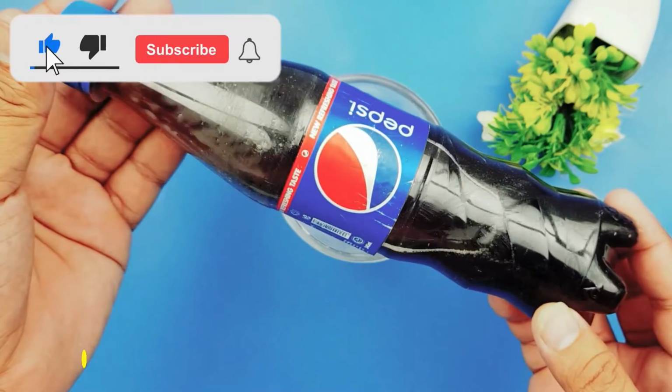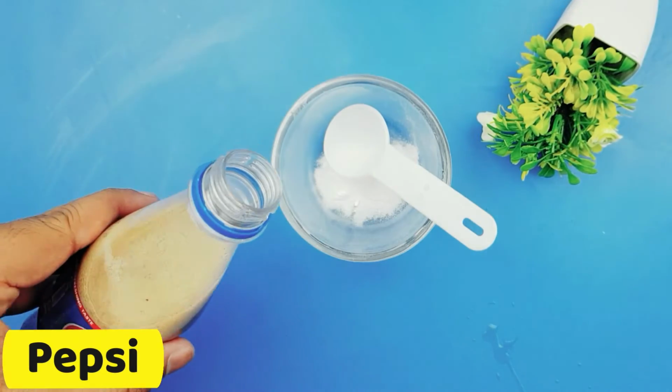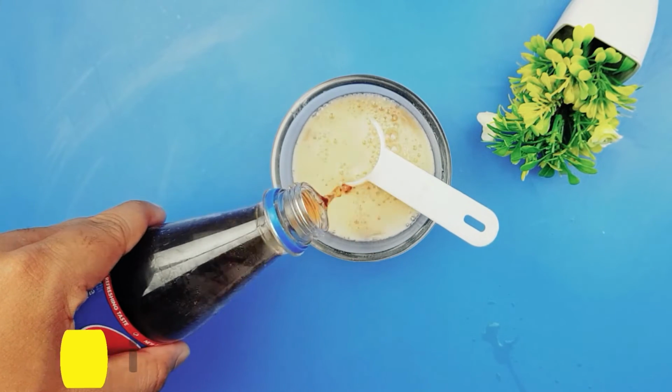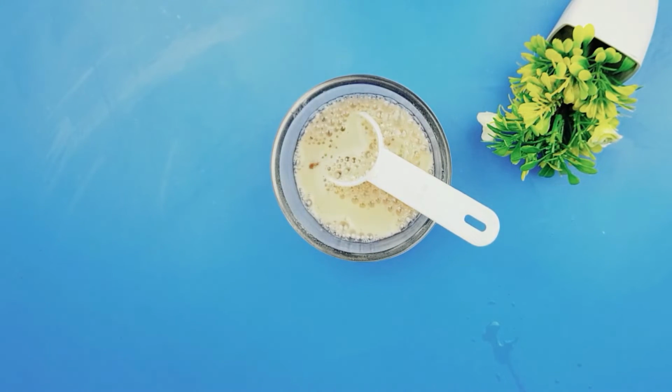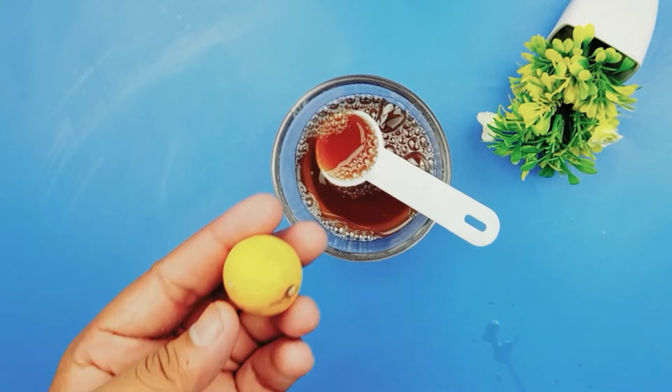The next ingredient is cold drink. We will add some cold drink in it. After adding the cold drink, we will mix it well.